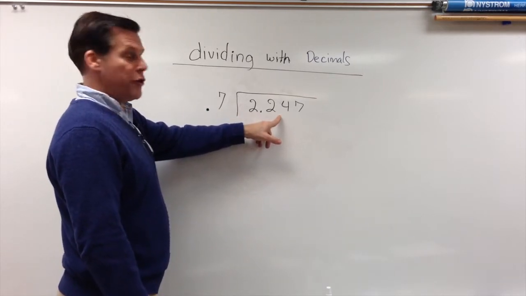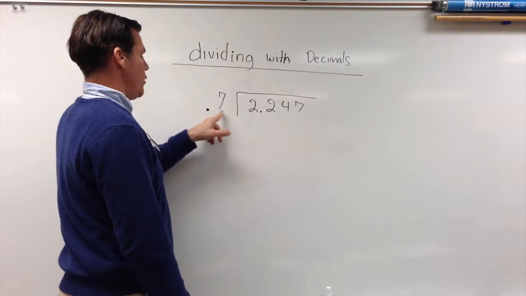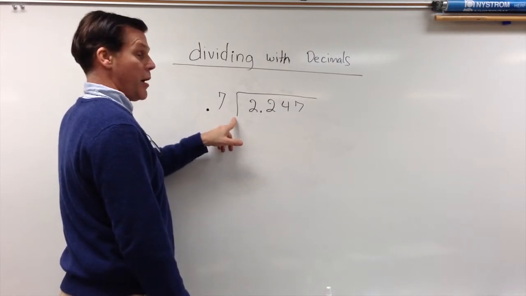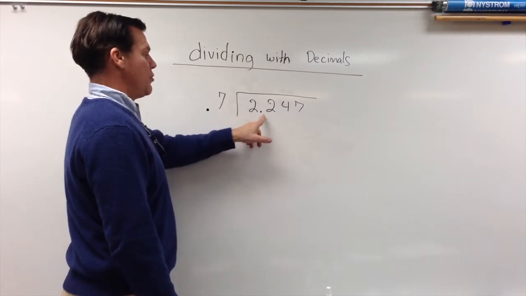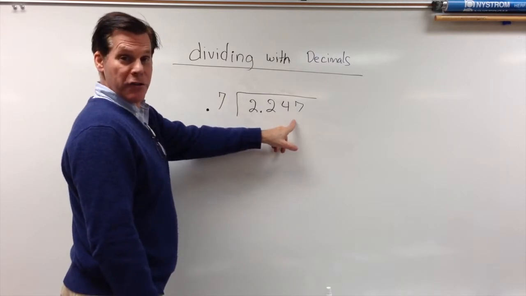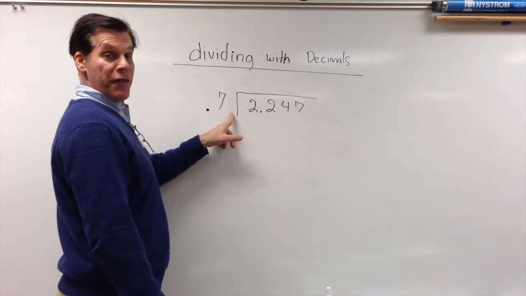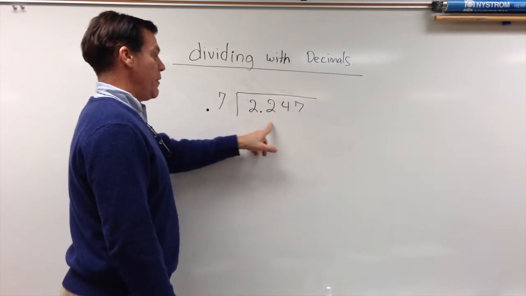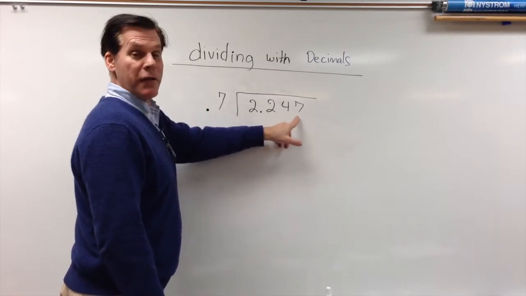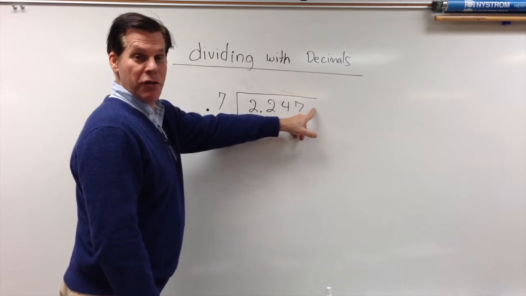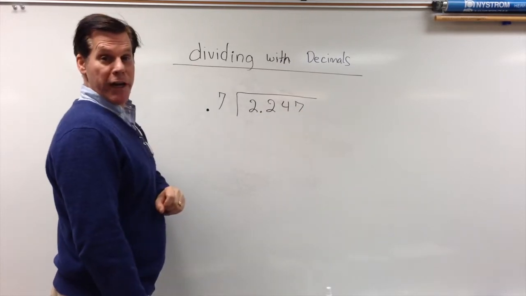It also works with two-digit numbers. If I have a two-digit number here, I can move the decimal point over two places, and I would just have to move this over 2 places. As long as however many times I move the decimal point on this side, I move it on that side, and I may even have to add some zeros, I will end up with the right answer.